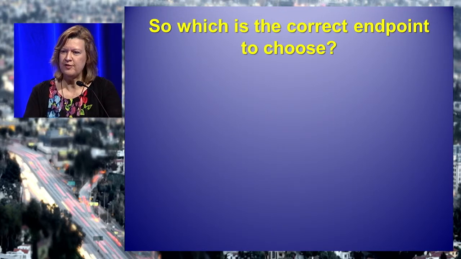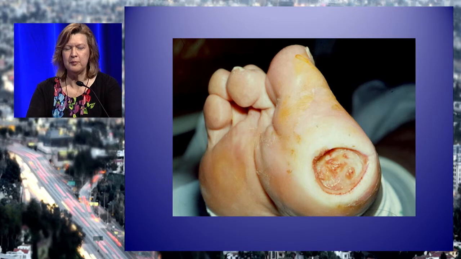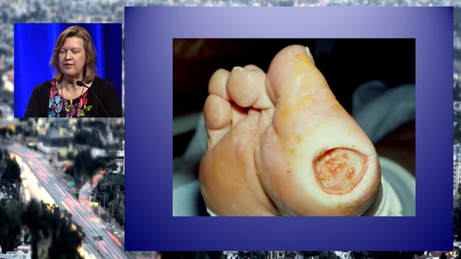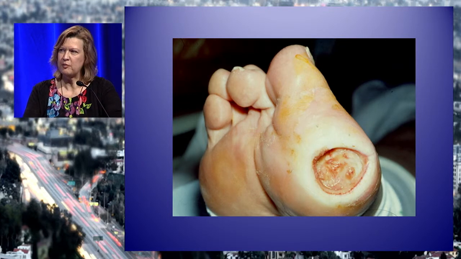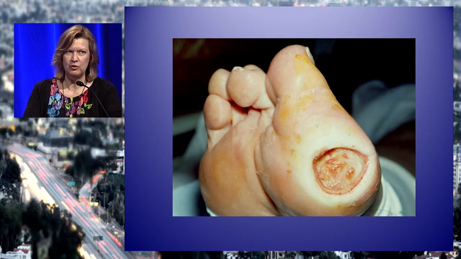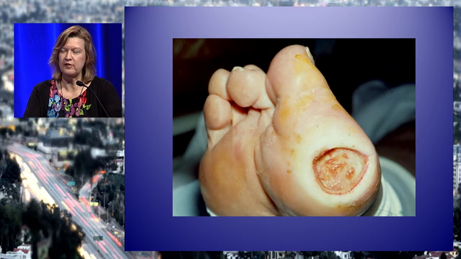Well, that's a rather difficult one. Here's a patient with a very large ulcer, neuropathic ulcer, quite deep. Now, I would argue that it actually doesn't matter to the patient whether that ulcer is 90% granulated or 50% smaller or slightly less deep. What matters to the patient is that that ulcer still exists.